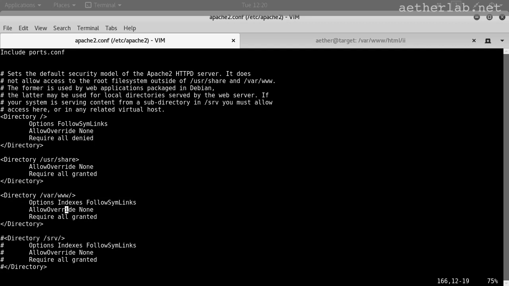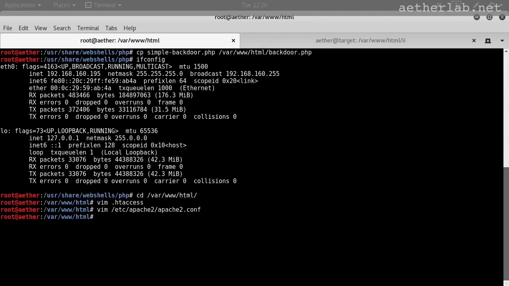At this line, AllowOverride tells whether .htaccess files are allowed or not. So we have to change that from None to All. And then reload the web server. So service apache2 restart.